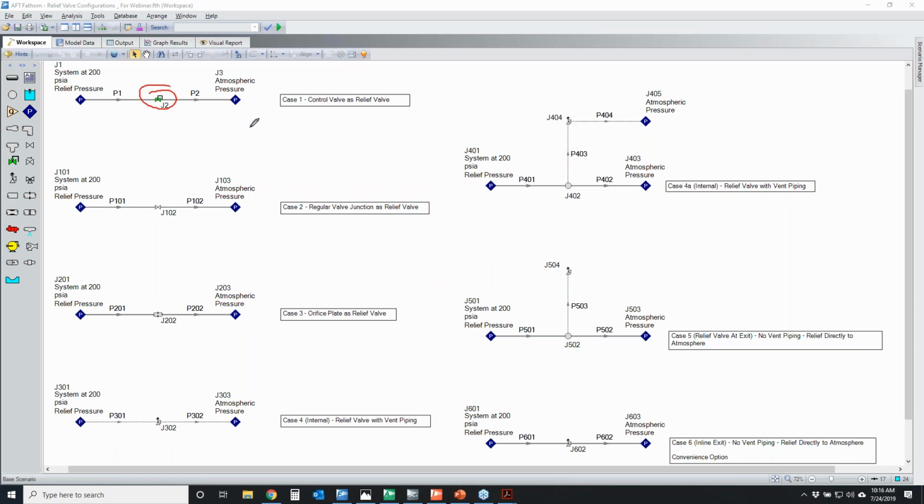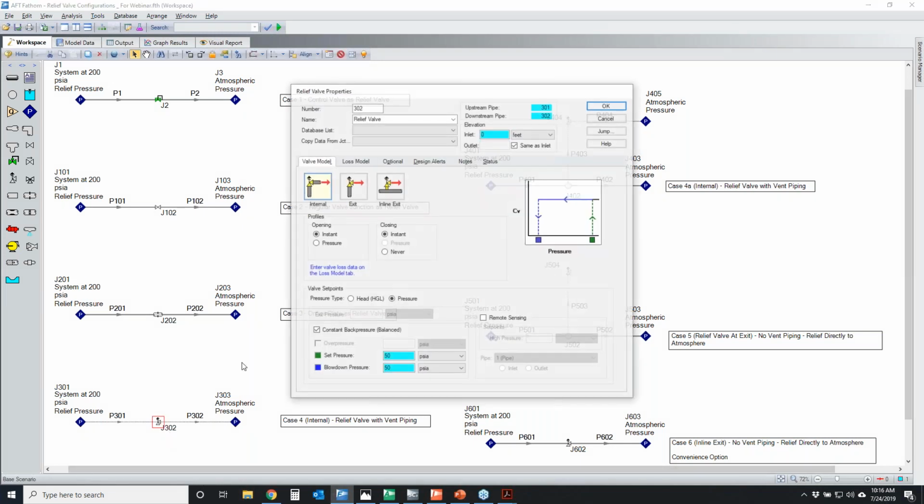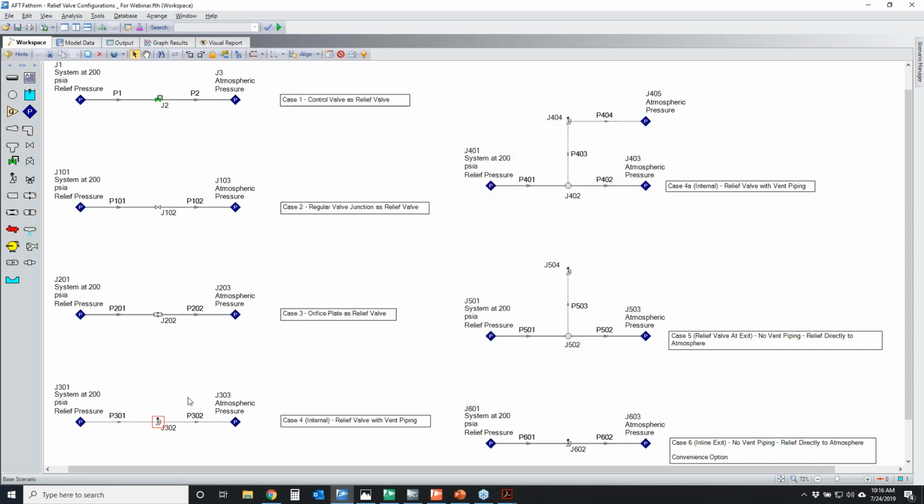The reason why is because maybe you only know what your relief capacity is. In my particular model, what I did was I set things up first. I actually wrote a blog about modeling relief valves a long time ago. You can find that blog on our tips and tricks page, but I'm going in a bit more depth today in the webinar. And so when I was developing that model, I initially was trying to model the relief valve itself, and I calculated what the resulting CV and flow rates were through my system.